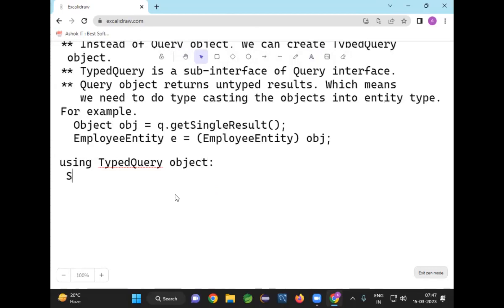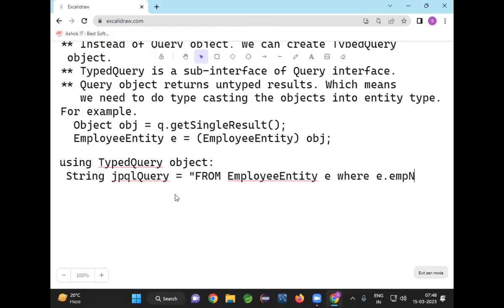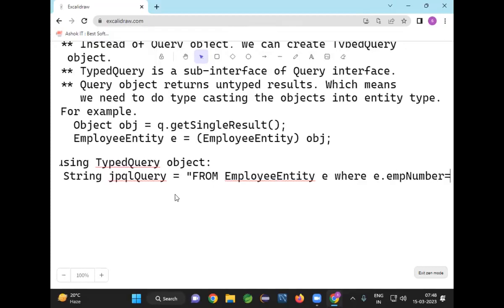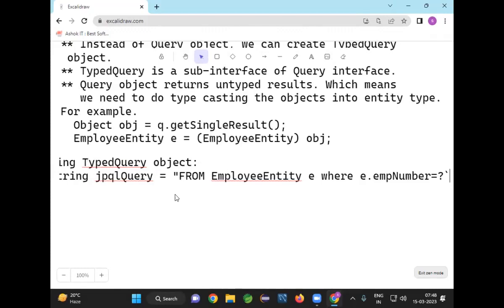String JPQL query equals: from Employee entity E where e.empNumber equals question mark 1.